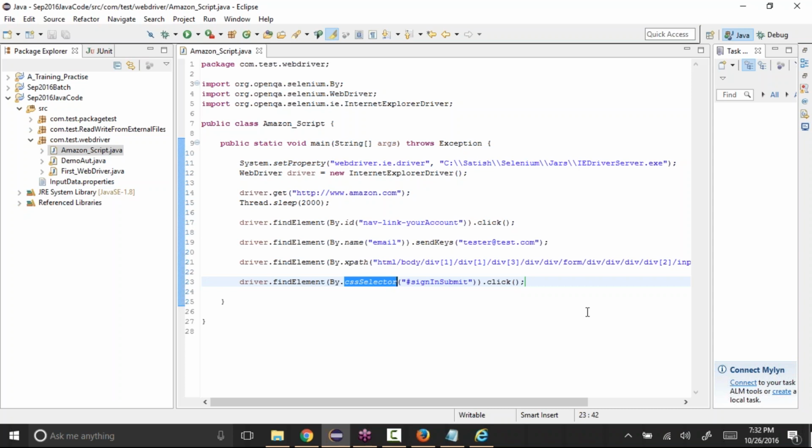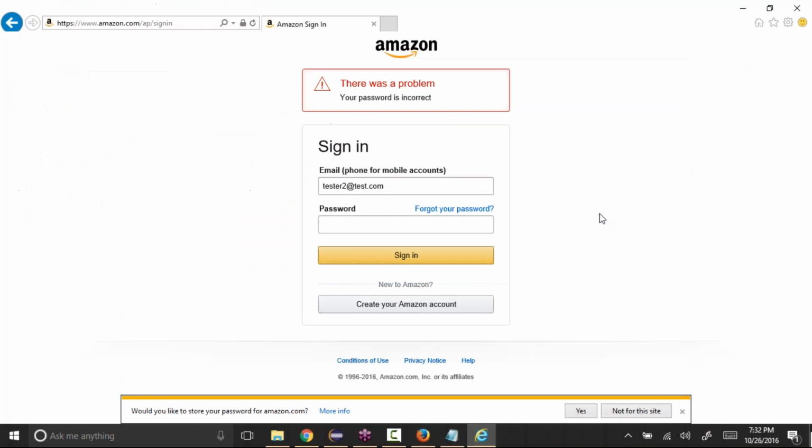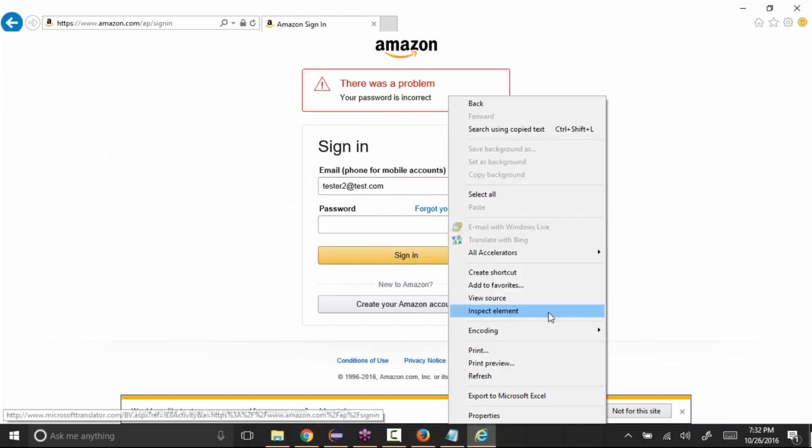If you know HTML, you will understand what this is. Every HTML file will have different tags. First it starts with HTML, head, then body, and inside that body you have div. For example, if I go to the application, right click and say view source, this will show you the code that is present to display this page.